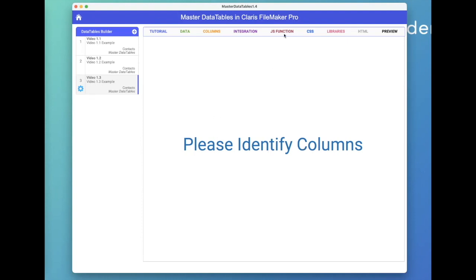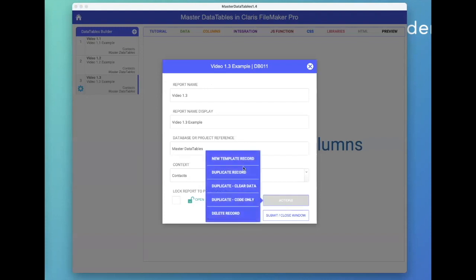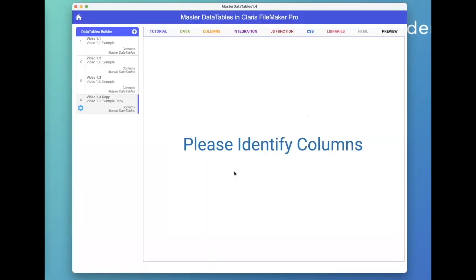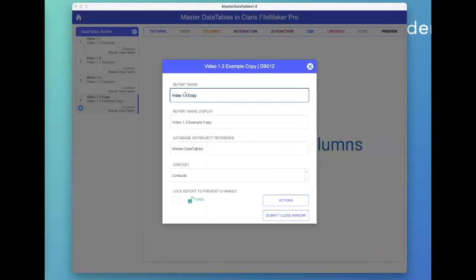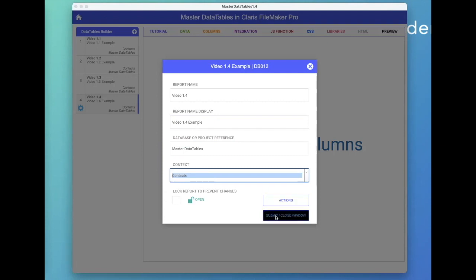To stay consistent with each file having a demo, let's use our actions to update to our video, and let's do everything here, including duplicating the entire record. Let's update our file so that it says 1.4. This can stay the same, and this can stay the same. All right, let's submit and close this.